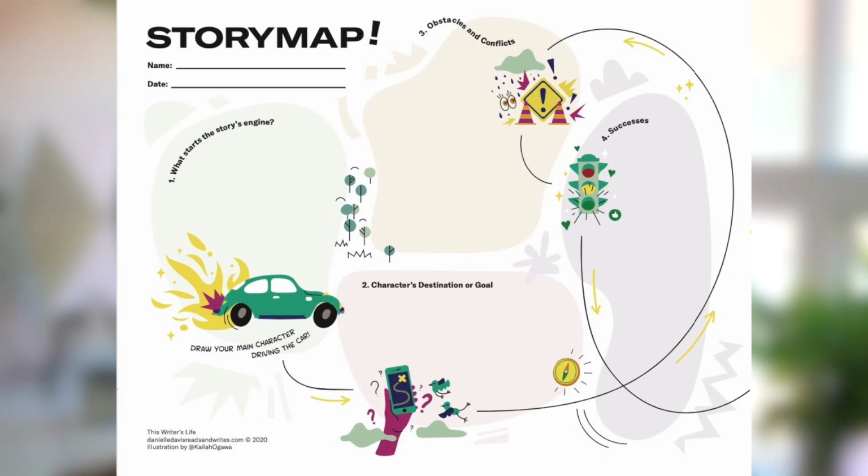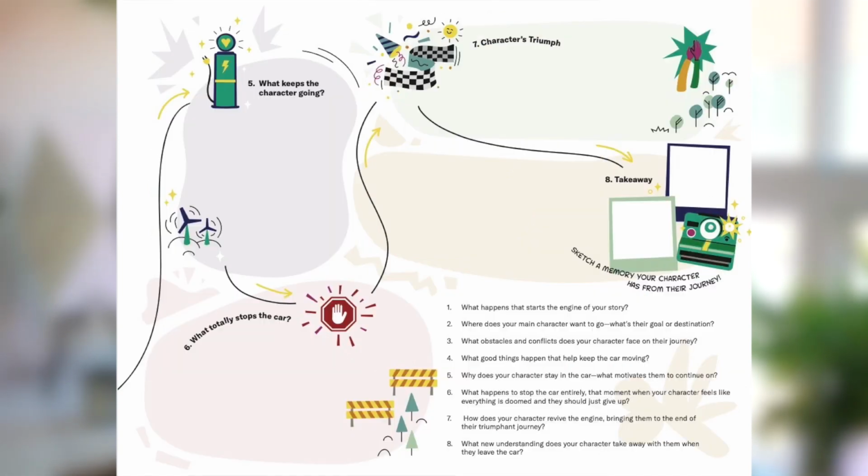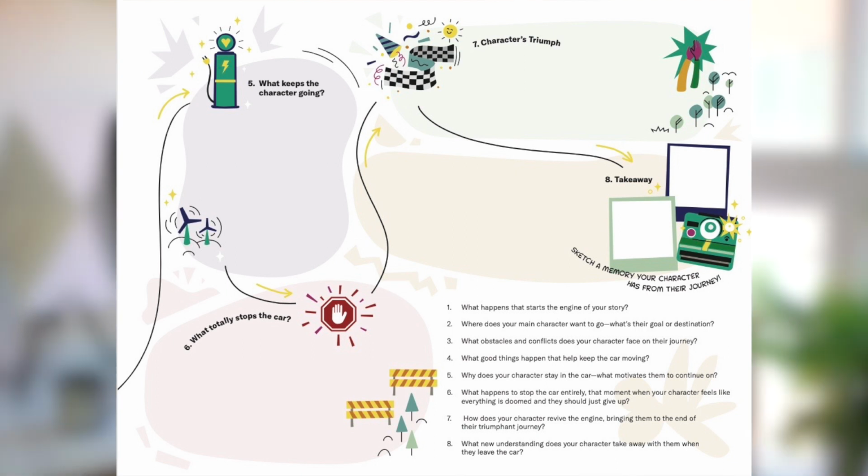So there is a PDF of a story map in the show notes that you can use to apply to any story that already exists. I encourage you to do that on your own or perhaps with a class. You might choose a book that everyone has read. You might choose a movie that everyone has seen. And what you can do is you can apply the story map questions to that already existing story, just like we did here, and help yourself practice with it and get more and more familiar with this kind of structure and kind of internalize the way that stories work.